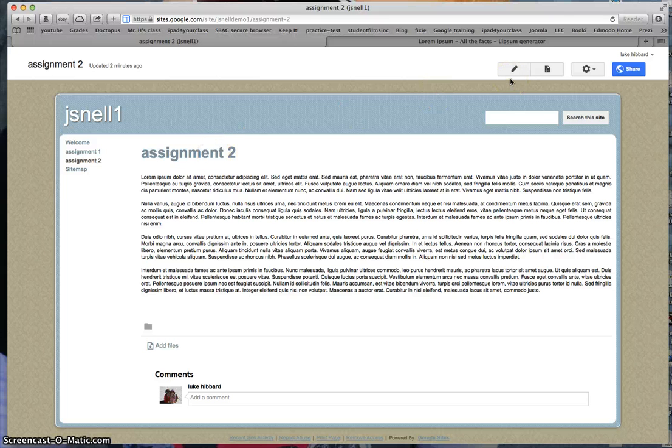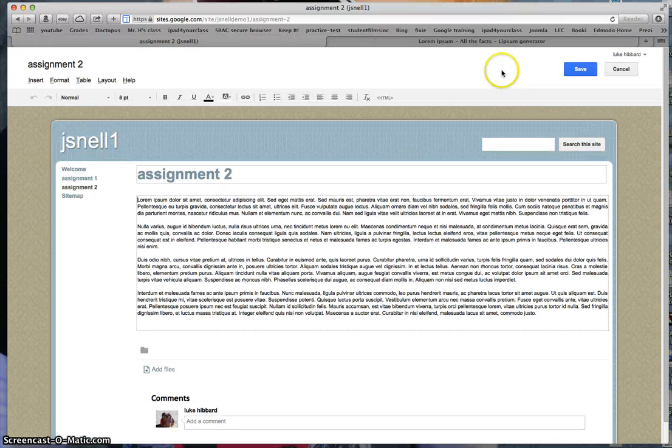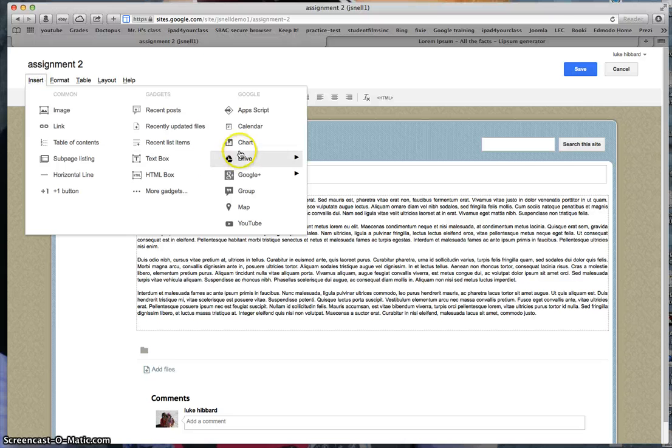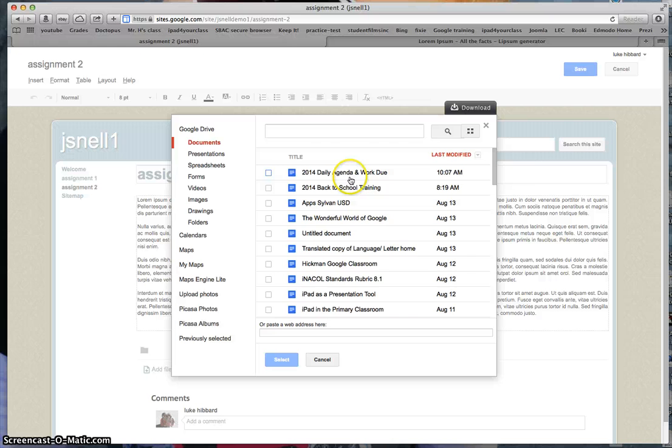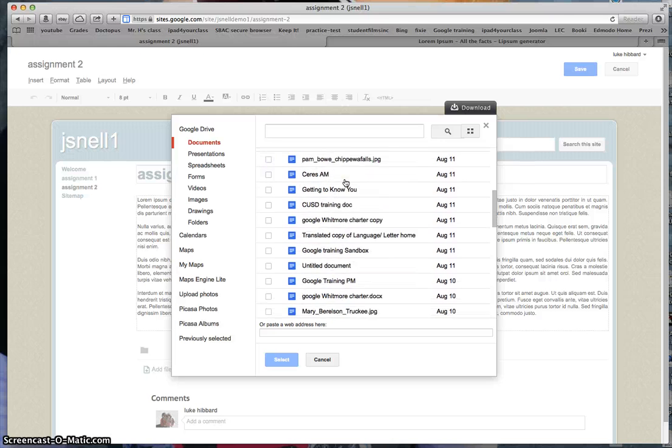Okay, so the next piece, and ultimately once you get this thing configured, is with all your images and text and assignments and directions, you want to make it available to your kids to be able to copy it, right? And so remove whatever text you've got in here and ultimately put their own assignments in. Right, so for example, let me insert a document, right? Because I can insert drive documents. So let me put on here like a challenge, right, that I want a student to be able to do.